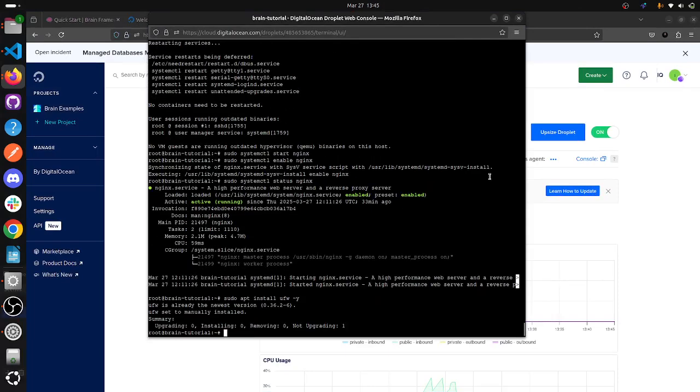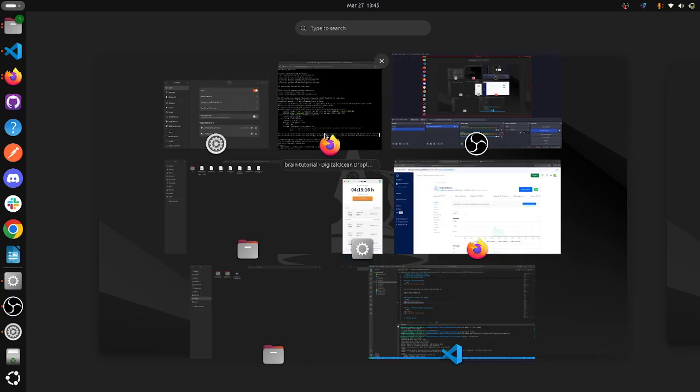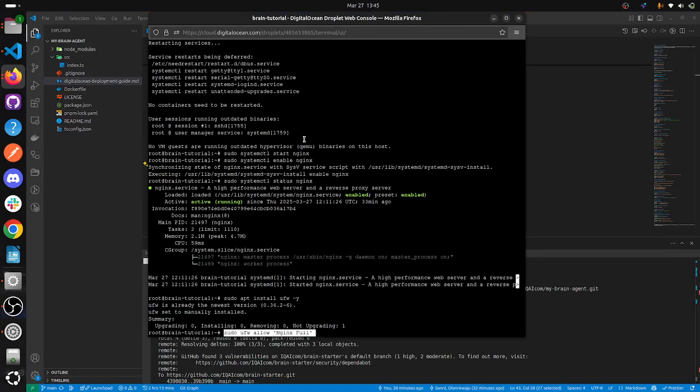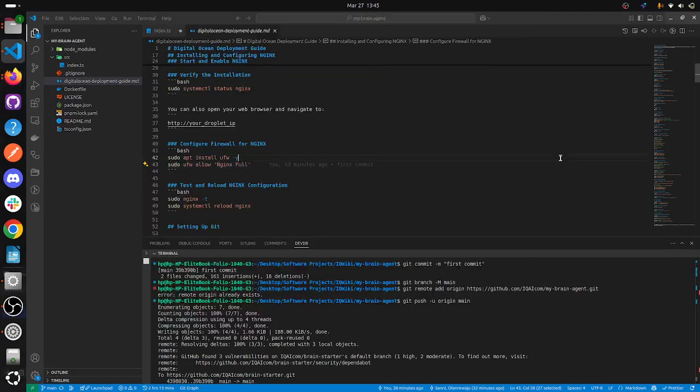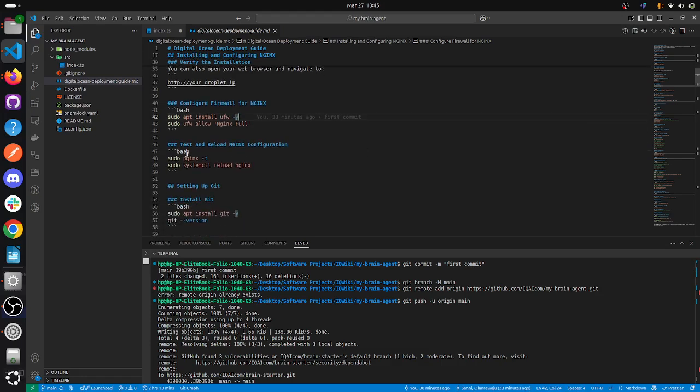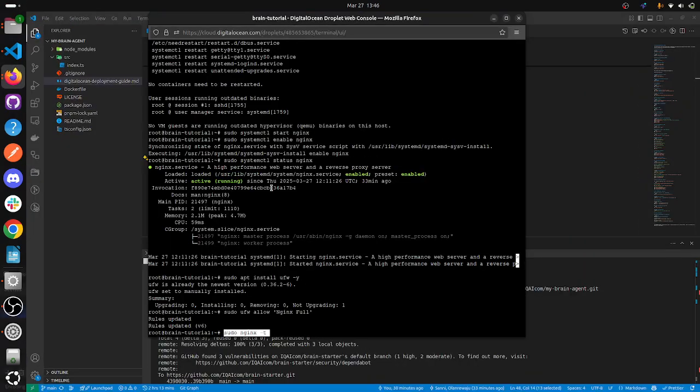So while this is loading, okay, done. So we allow that fully. Let's test if that works.